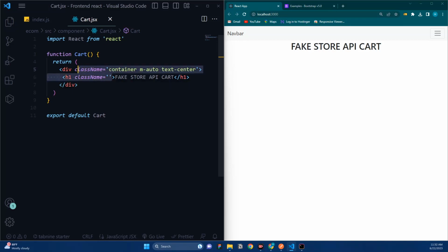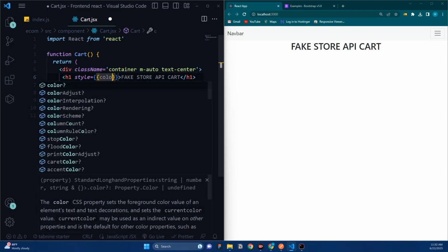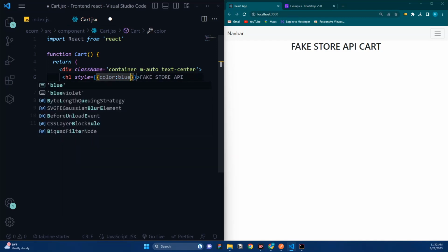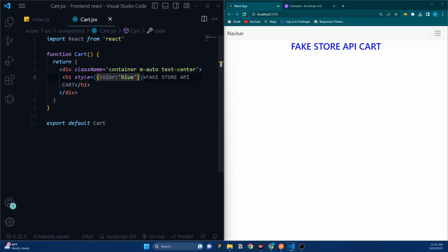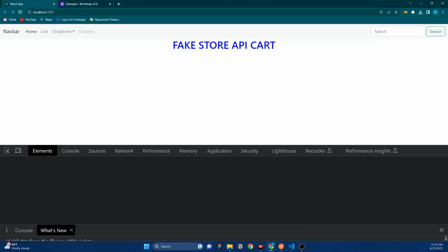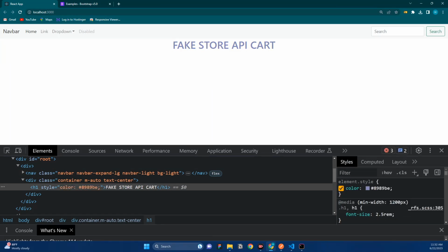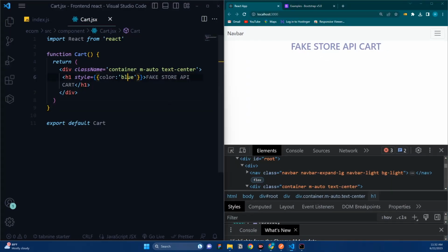If you want to add your own styling, inline styling is simple. Style, use curly braces, and again use curly braces because you need to add an object here. If I want to say that this one is going to have the color, let's say blue. It should be in quotation marks, that's another thing. You can see the changes. You can inspect, hover over it and find out your right color, and it will be changed. Just copy this code, and I just want this color in my front end. So this is the code that it is going to have.